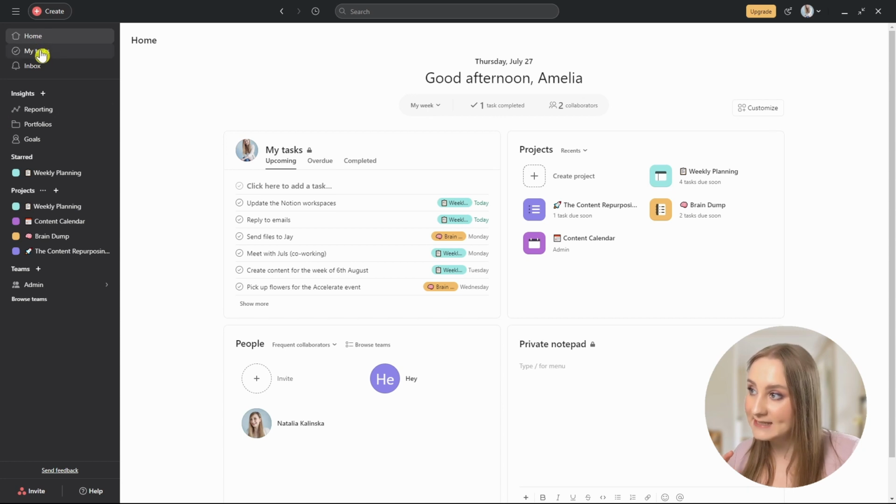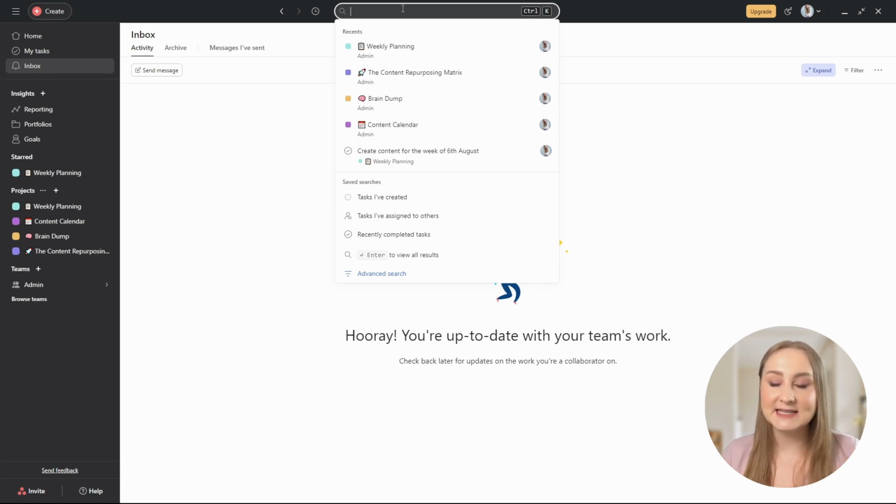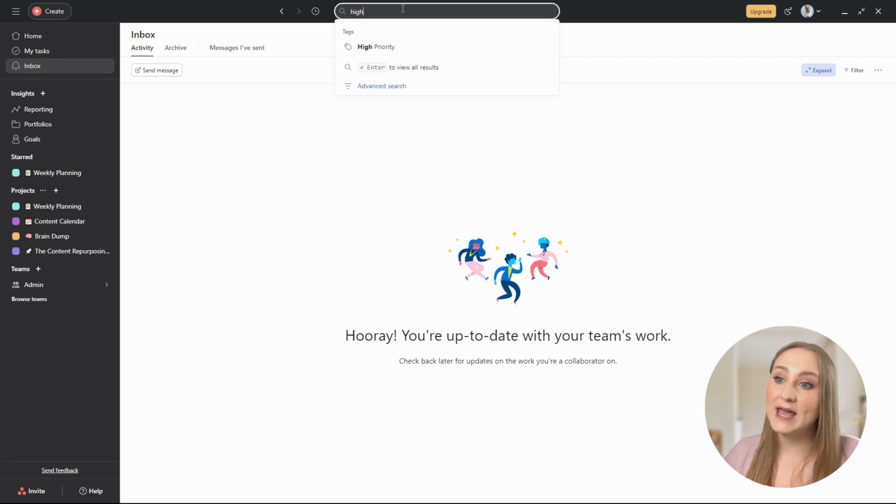Now, the Inbox tab, which is the third one in here, is your place to get up to speed with what's been happening within your teams and across the different projects. You'll be able to send messages and see what you've already sent. You can see the archive and view important notifications. And a cherry on an already super sweet top, the whole Asana is actually searchable, meaning that you can instantly pull up teams, projects, tags, for example, individual tasks, subtasks.